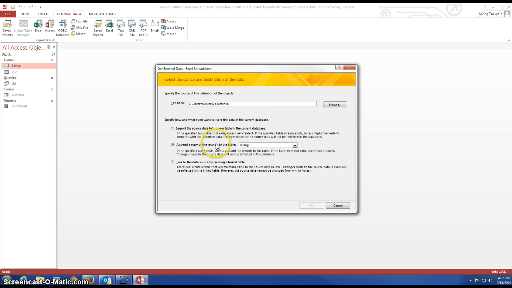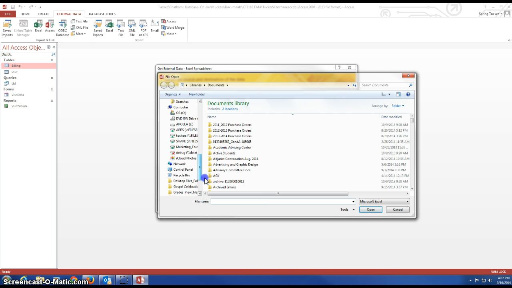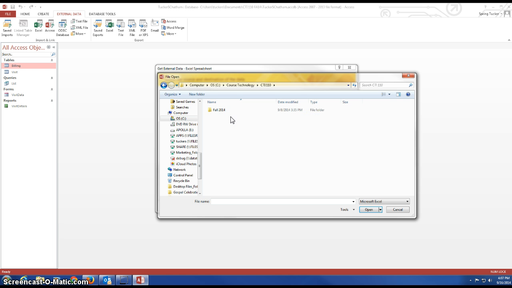Okay, so I'm going to append what? I'm going to append to the billing table, and I've got to find my file. So I'm going to do browse, and I've got to go to where my data files are. So mine are on drive C. So I can get into my CTI folder.